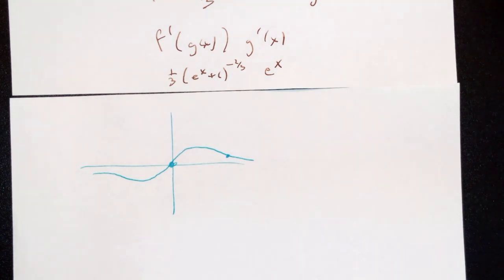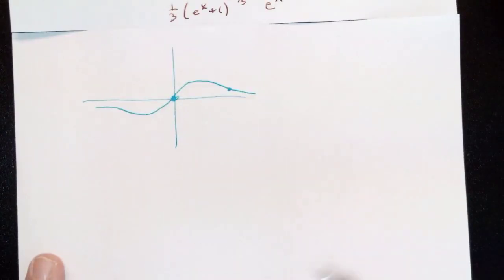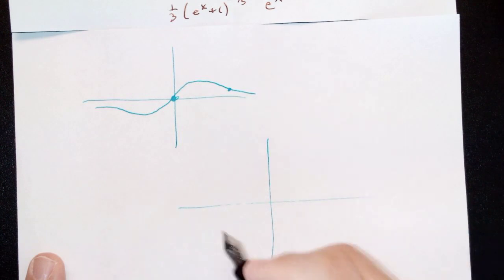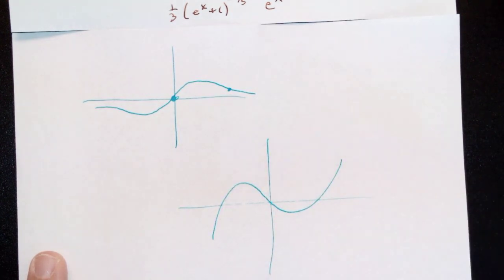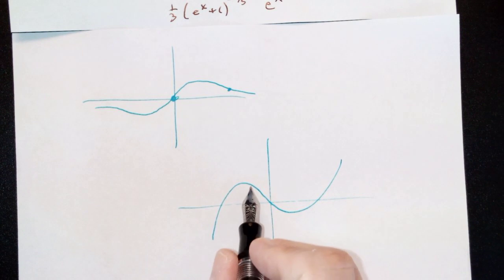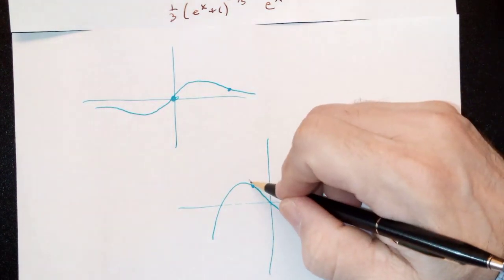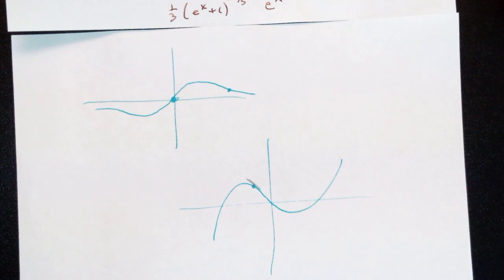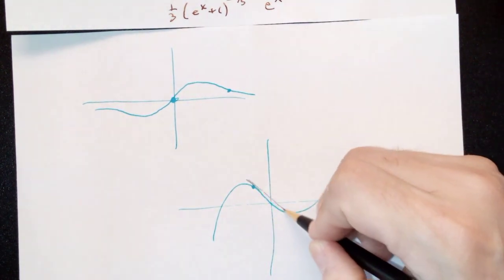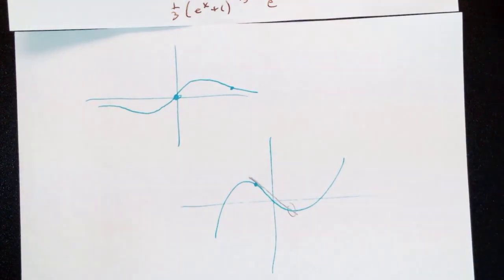Let's think about a different looking curve. Let's think about a cubic equation, right? So here is some cubic equation. If I draw a tangent line here, it's going to be above the curve, right? But that means, here, what happens as I keep going off to the right here? Way down there. But that's so far away that really, because we're thinking about our limit, it is a local behavior.